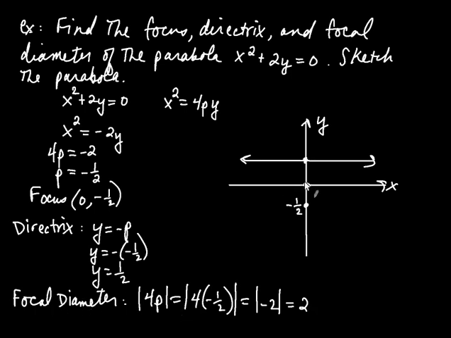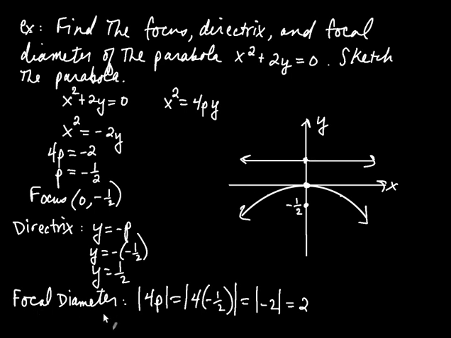So if we graph this parabola, keeping in mind that the points are equidistant from the focus and the directrix, the parabola is going to look like this, because all the points have to be the same distance from that point as they are from that line. So let's graph that in now. Okay, so there's the graph of our parabola, and you can see that every point, so here's a point on the parabola, for example, if you were to walk to the focus, that is the same distance as if you walk to the directrix.